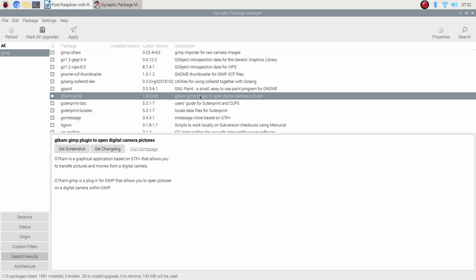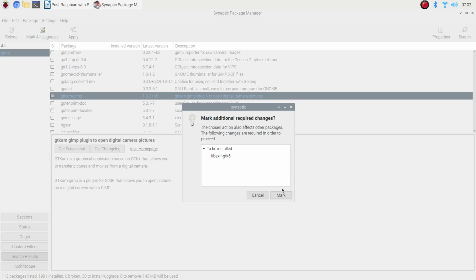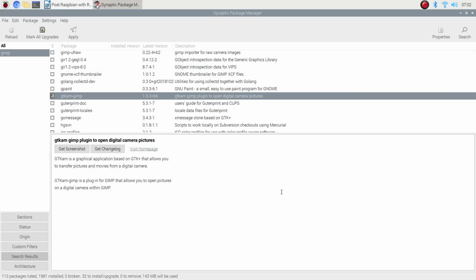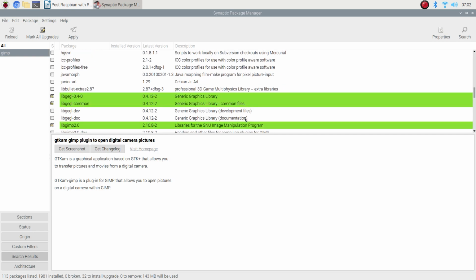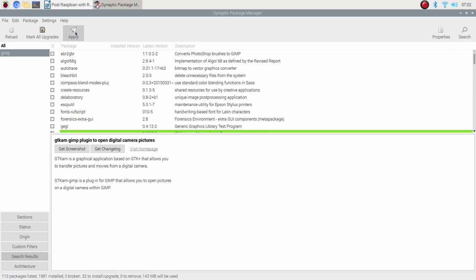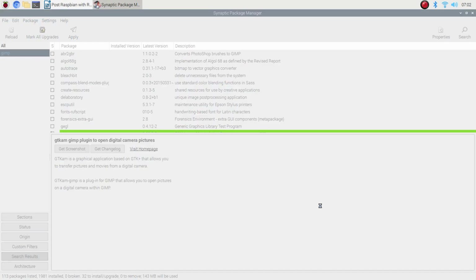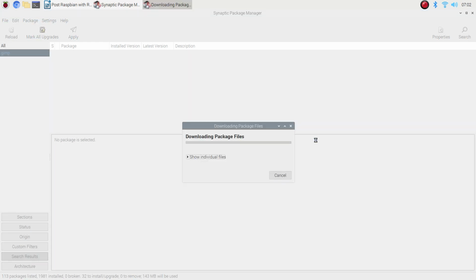And most of the ones that I like to have are for images or pictures, photographs. And I think that's all of them. So I'm going to apply it. Now you would do this for each and every one. You can put as many checks as you want or as few checks as you want.